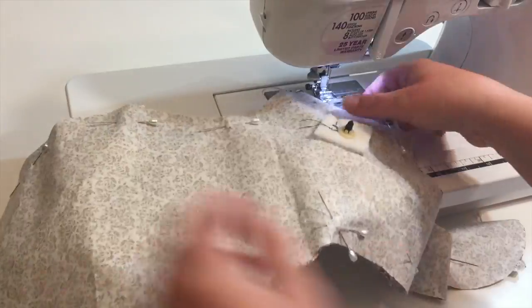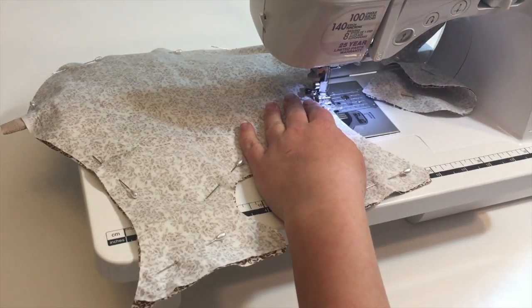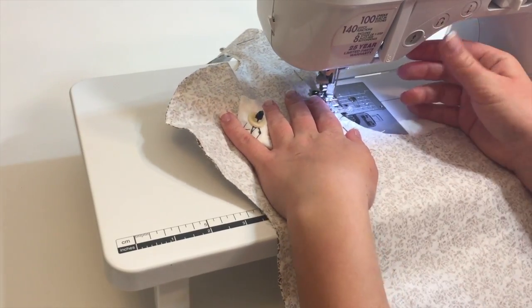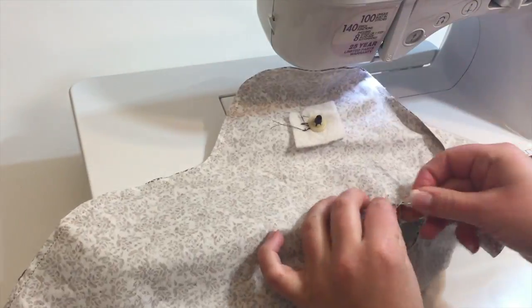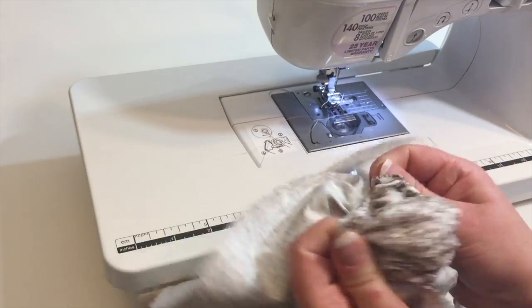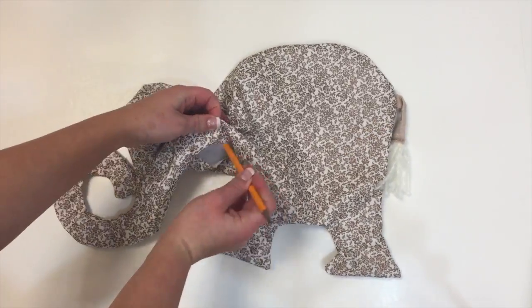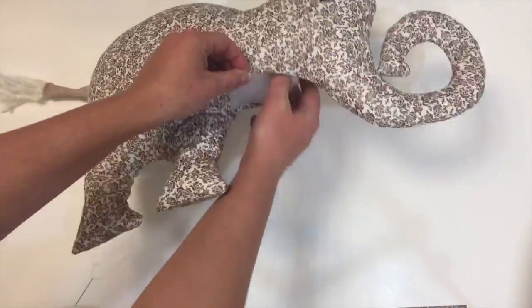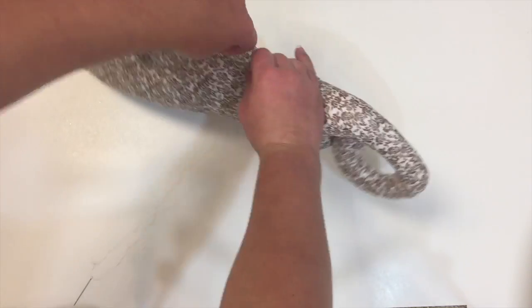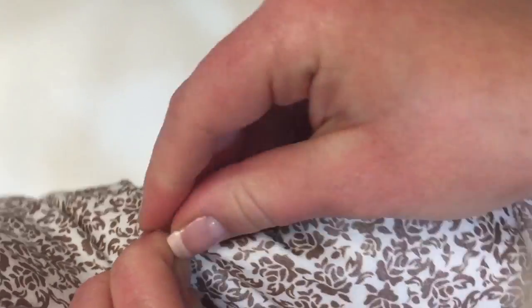Leave a gap — I mark it with double pins to help me remember where to stop while sewing — and sew around with a straight stitch. Then turn the elephant inside out through that gap, which I left right under the neck. Once it's inside out, stuff it. Pencils and similar tools are really helpful for stuffing the trunk specifically, as the trunk can be difficult. Once you have the trunk stuffed, the rest should be pretty easy. Then pin that opening closed to help as you hand sew it shut.